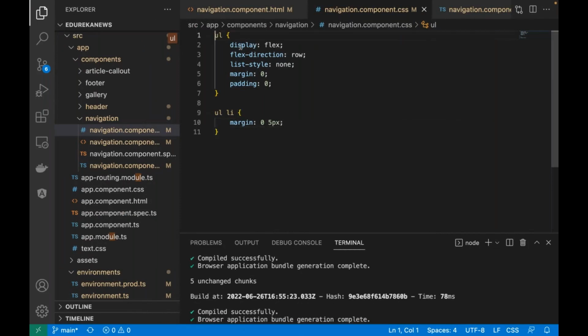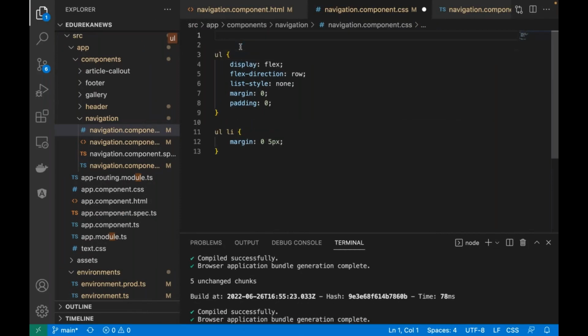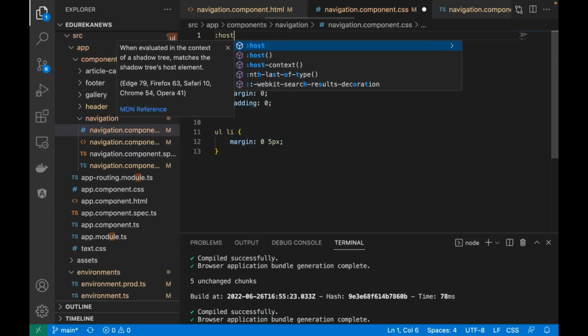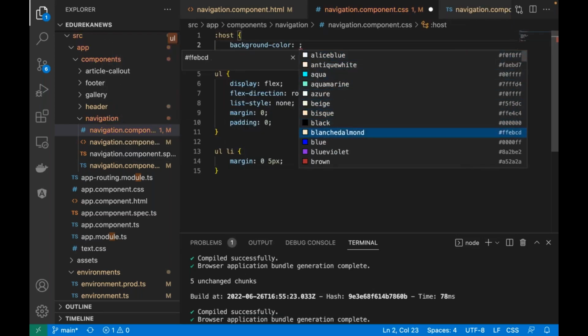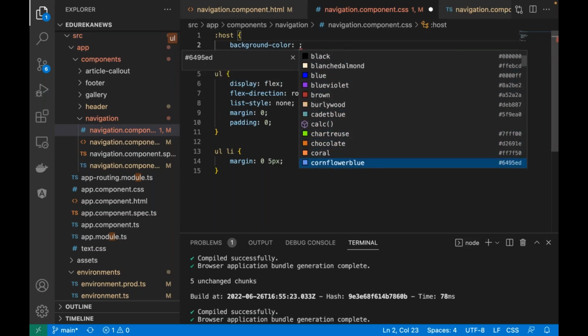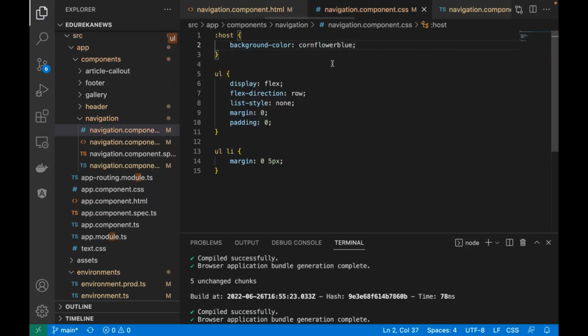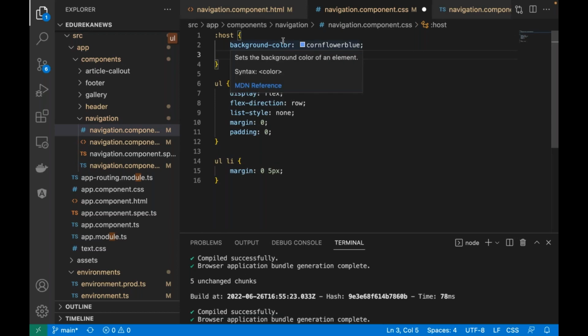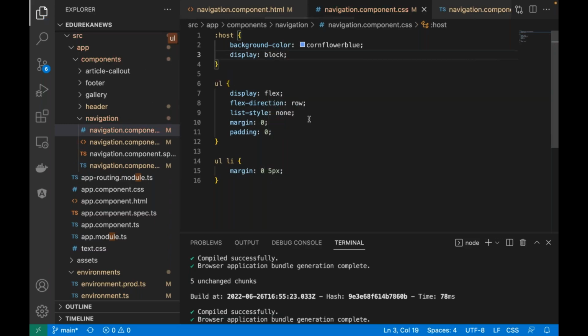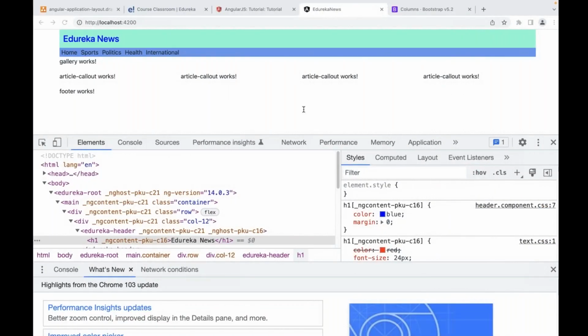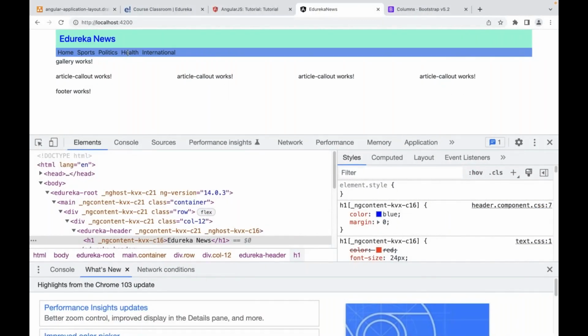Now I also need to customize the background color for this. So I will customize the background color on the host. We'll say host, background color would be some color like this. The host is the component, the custom element. It also has to be assigned display block, and I will add some styling to it also.